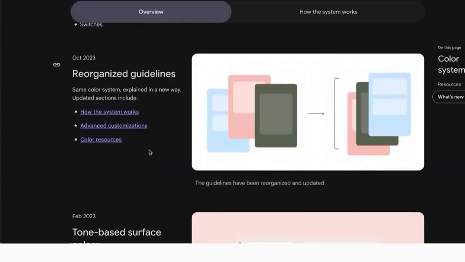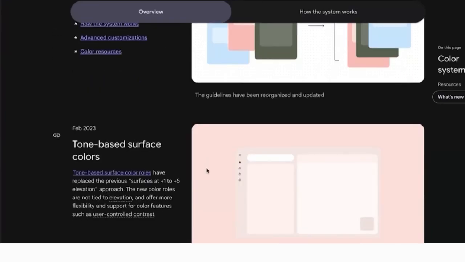Then how the system works, they usually start from the concept of paper. Okay, if the paper is touching the ground, how will it look? If there is another paper on top of a particular paper, like screen on screen, what should be the shadows and hues that you should use while you are designing from the Material Design standpoint. All of them have actually been added, and how you can customize all of it.